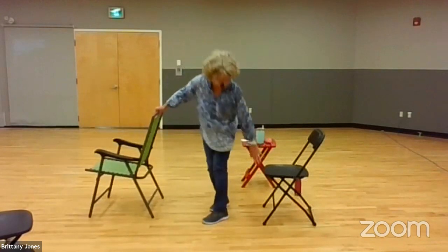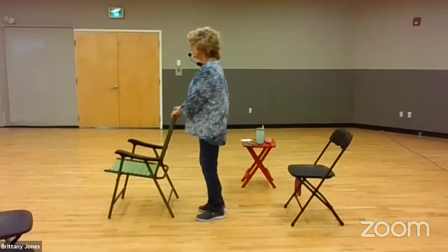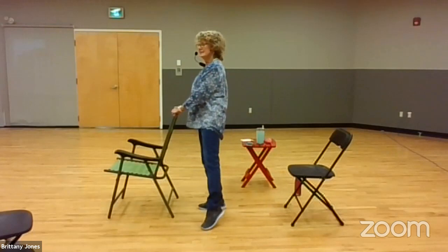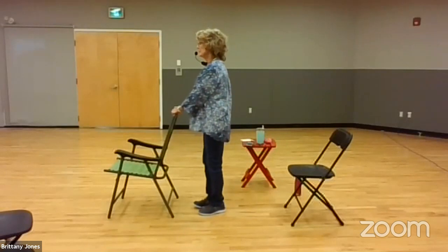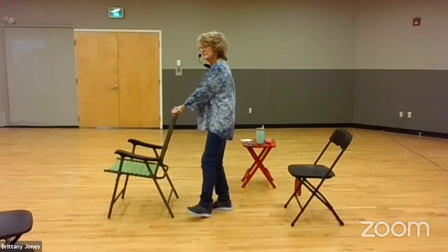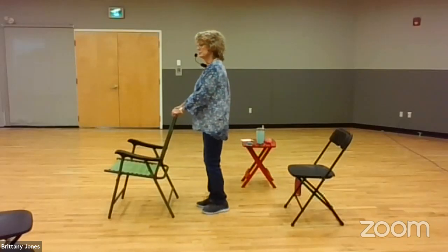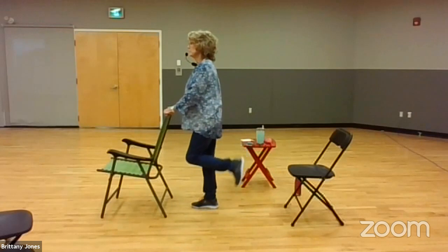I'll do these standing. We'll start with the hip extension or the side touches. Your stomach muscles and your bum muscles. Great workout for those. Now, one heel and the other heel. You can actually walk on your heels. It's very good for walking backwards. 2 more. Now we'll go back to knee flexions.